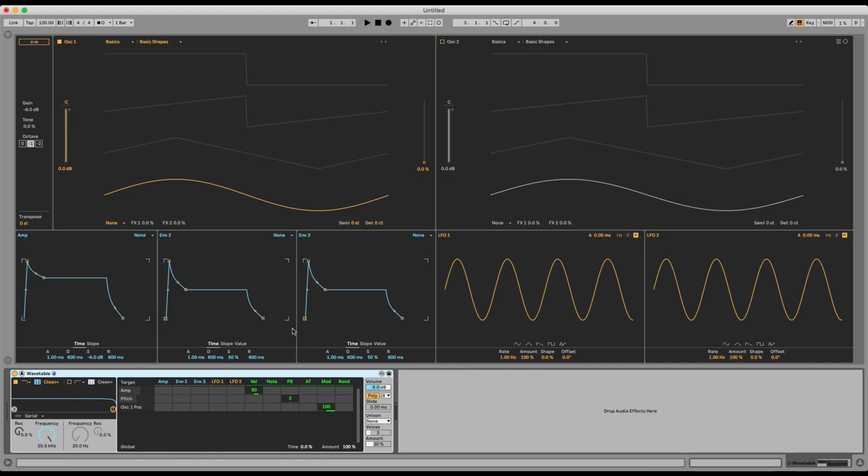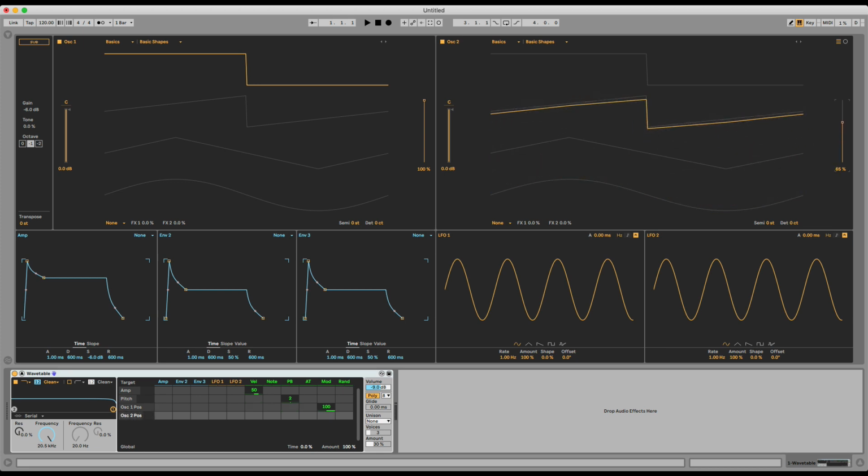Let's first of all set up a basic sound. Right now it's the default sine wave, and I'm going to take it up. Let's do a square. Let's add another oscillator and we'll do a saw. Now let's already make it monophonic and add some glide. Maybe too much. Nice.